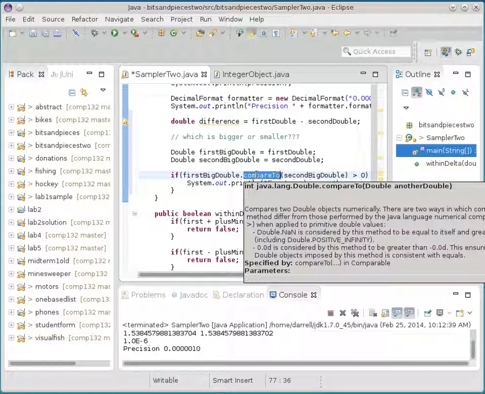How does it do its job? It actually has to have an if statement to say, well, okay, if the difference is less than 0, then this one is larger, and I'll return a 1 or a minus 1. Otherwise, if the difference is greater than 0, I'll return a plus 1. So it's not that difficult to do, but it's done with an if statement. You do the subtraction and then an if. It's not just a direct subtraction.